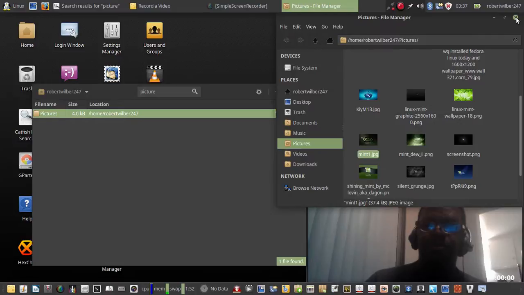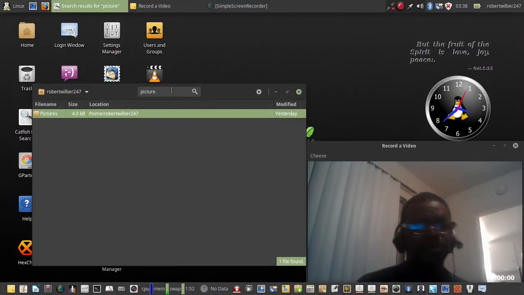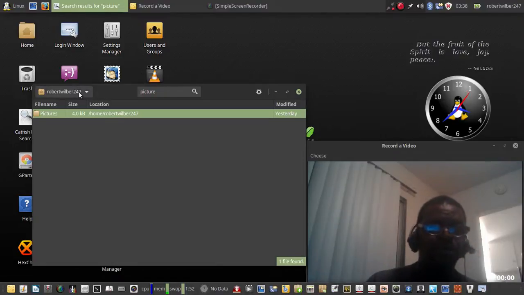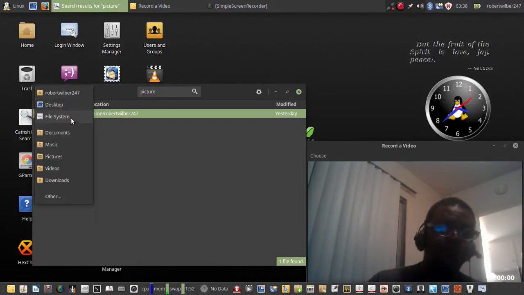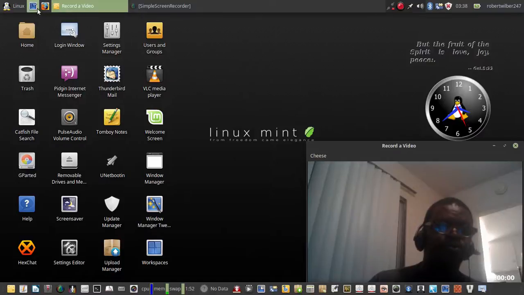These are still my pictures here and stuff. And this was, like I said, the catfish, the system search. Now you can search your system files. Like for instance, I do it when I want to search for an icon. You know, for instance, this little icon here, you can't really see that. Let me show you.